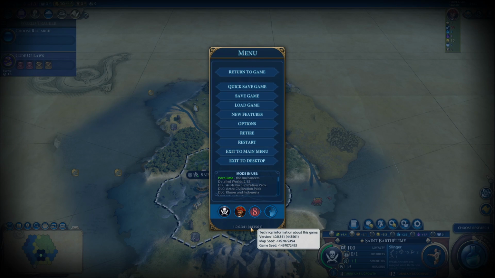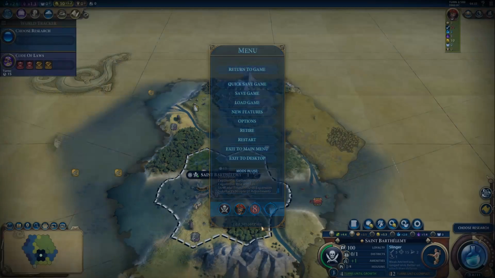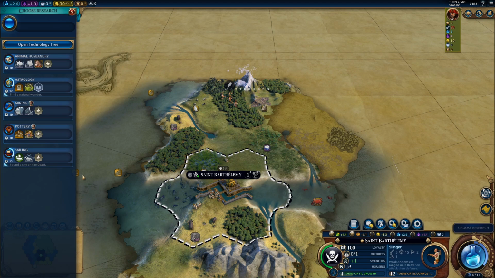If you want to see the seed, here's the seed, if you would like to play with me. You will obviously need the mods that I'm using, which is Detailed Worlds 2.12, you can get this one on Civ Fanatics. This version is actually not on the Steam Workshop. The Steam Workshop has an outdated version of this mod for some reason. And the Buccaneers. I'm not really using much else. I do have the Environment Skin Civilization 5 mod, which is just a visual mod, and I got the Steel and Thunder unit expansion. Just the unit expansion, which adds new units for everyone. And I have Socritact's simple UI adjustments. We are playing on Deity, as usual, on standard game speed, and the map size is small, like I said.